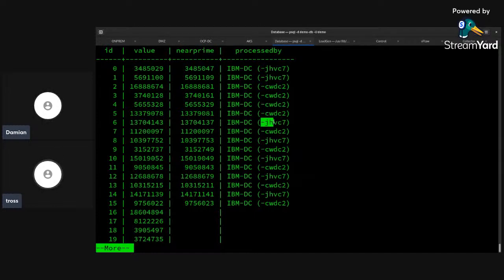It's not round robin. I think the reason these 4 here were done by the same ones is that these numbers are relatively smaller, so those work more quickly. So what this is doing is not round robin. It's actually keeping track of the backlog of each of the services, and it's attempting to equalize the latency. And that's how the balancing is being done here.